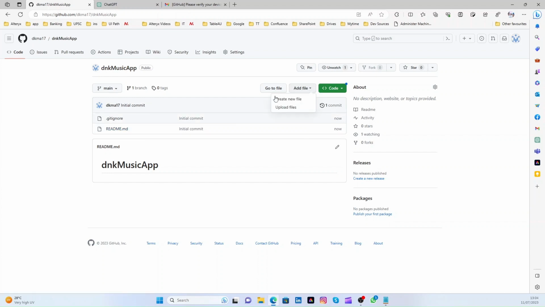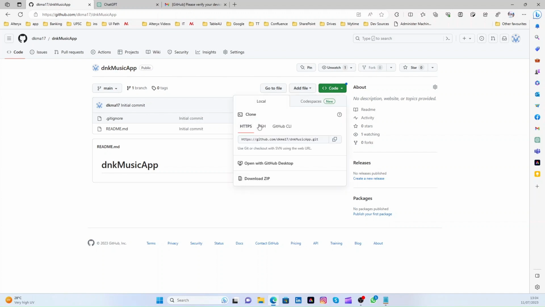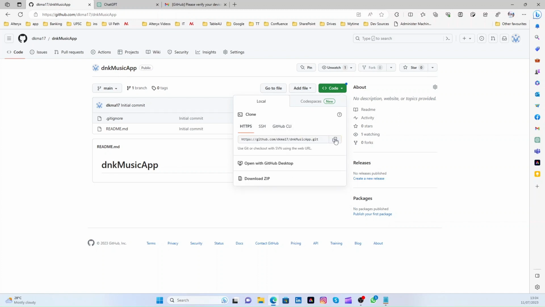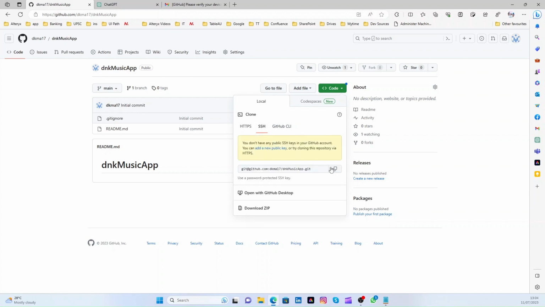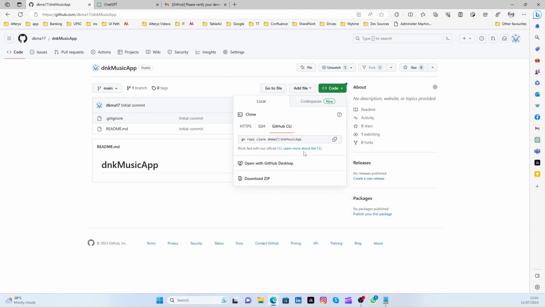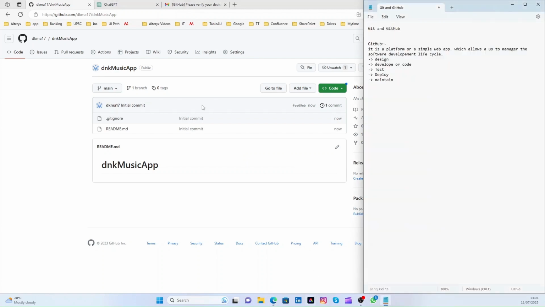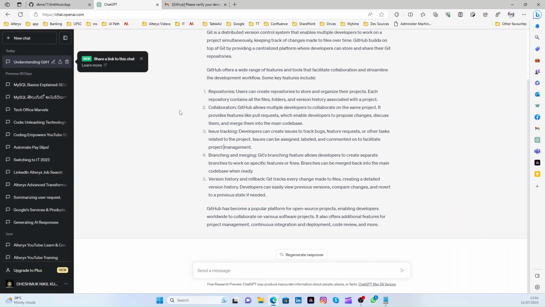In the main branch you can see git and this one. Now create a new file or create this one. Okay, HTTPS, SSH, GitHub CLI. This is how we can clone. We can use HTTPS, we can use SSH, we can use GitHub CLI also. This is where you can maintain the project structure and everything.